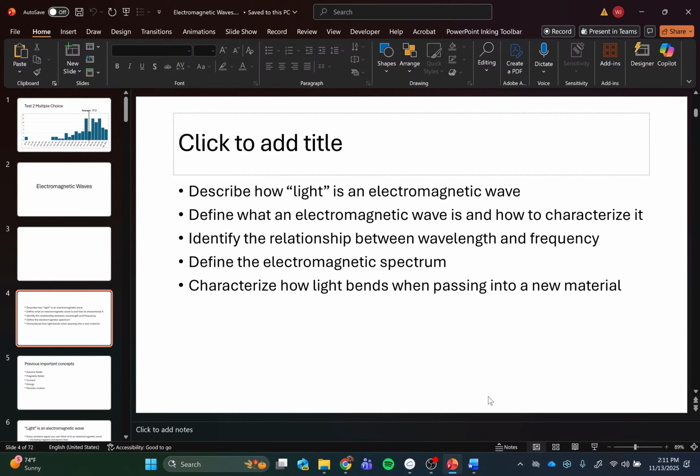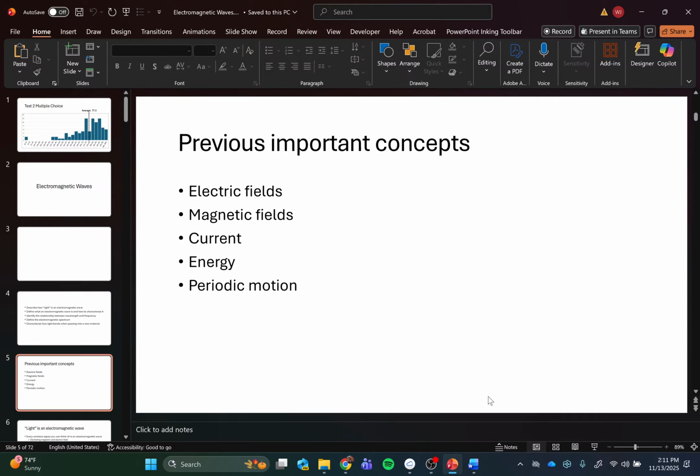You need to understand electric fields and magnetic fields. That is critical. Why? Because they're electromagnetic waves. It's literally an electric field and a magnetic field that make a wave. If you don't understand either of those, you're not going to understand half of it. This is why we can't do this earlier in the semester. This is why we have to cover it at the very end. Electromagnetic waves are made of electric fields and magnetic fields. We spent the first half of the class on electric fields and the second half on magnetic fields. Now we get to combine them together.